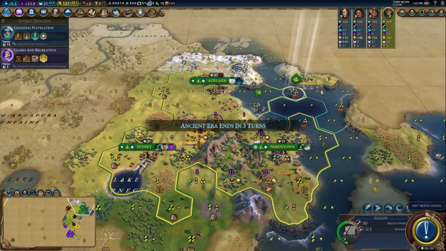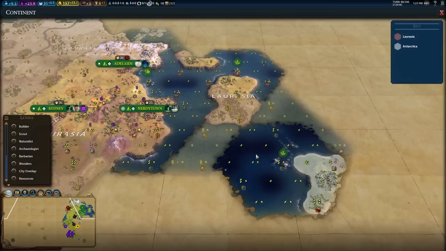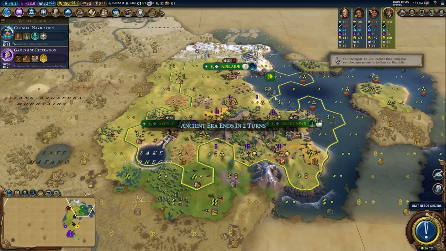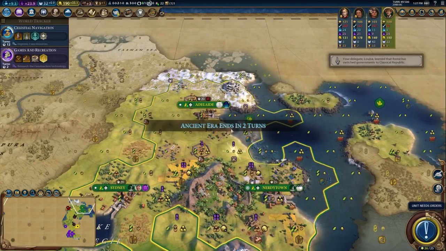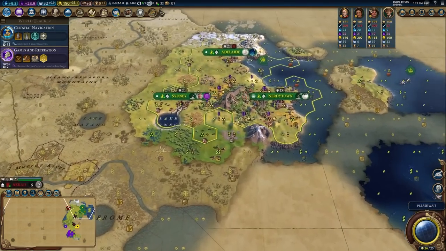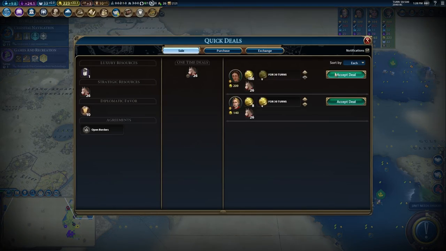I don't know where those barbarian boats went. I do have to be careful about where we're exploring. I don't want to get too much era score right now. Ancient era ends soon. Bunch of islands out this way. This scout's going to heal for a little bit. There's another continent up here. Crazy. Sell off my horses.